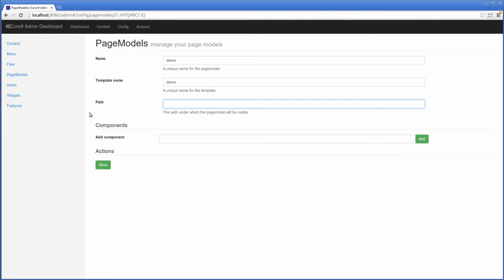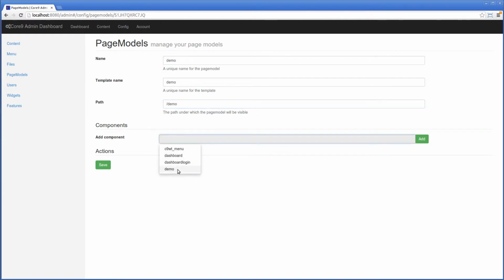Let's say we can add a path here. We can just do that by adding a path like this. You could also give it a pattern, so then ID would be an ID which you can use in your widget. But for now I will keep it very simple. Just demo.